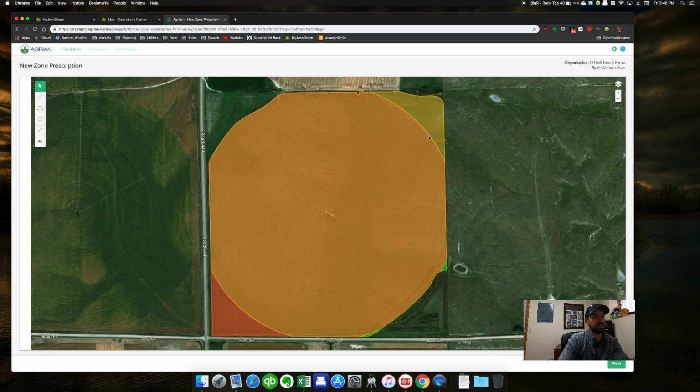And so that creates these different zones. But instead of having these multiple different zones here, I just want to have two different rates. One here, one here, one here, basically. So I'm going to click these to join them all together in the same dryland corner. I'm going to merge these right here. All right, so I look down here, I only got two. That's perfect, that's what I want. Click next.